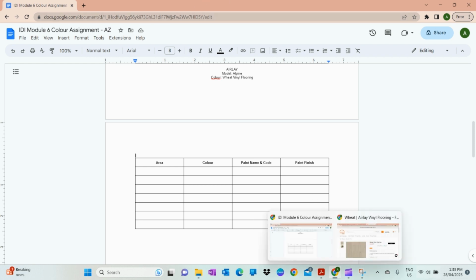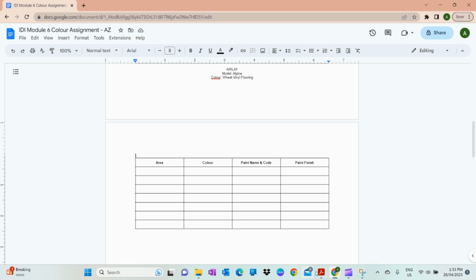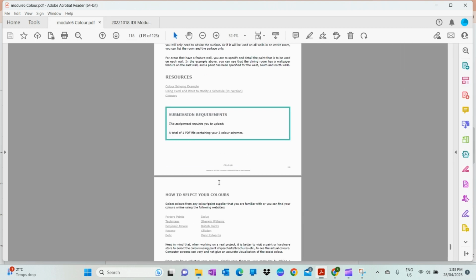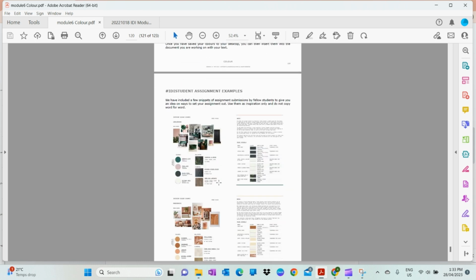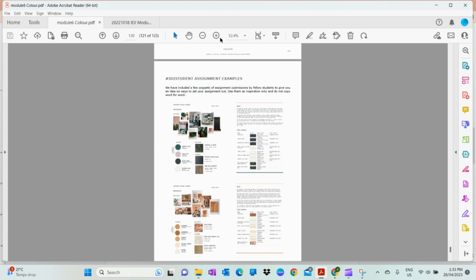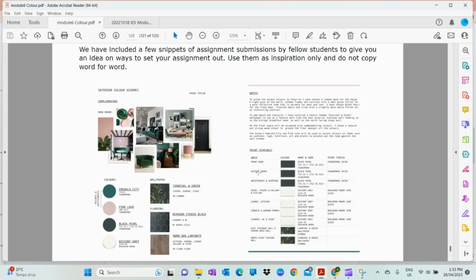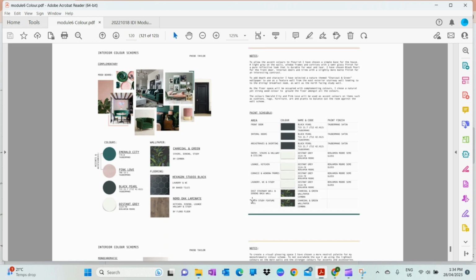So let's look at the example here. So this has a list of all of the items on your floor. Let's look at the other examples. Make it big. Yeah, see? Front door, internal doors, architraves and skirtings. So this is for the whole of the ground floor.